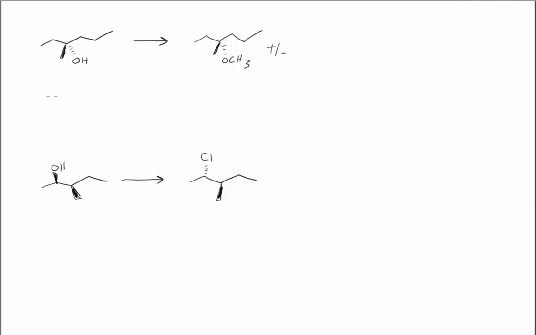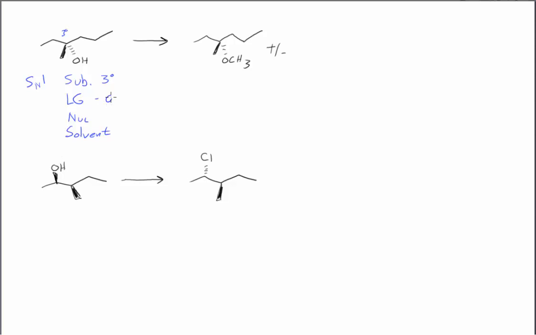So let's think about these reactions in terms of what reagents we need to achieve the product. We can evaluate them in terms of the 4 major components of substitution reactions. We could talk about the substrate, the leaving group, the nucleophile, and the solvent if that plays any role. The substrate here, of course, is a tertiary substrate, and that should be leading us towards probably SN1. That's what the tertiary substrate gives us as a potential mechanism.